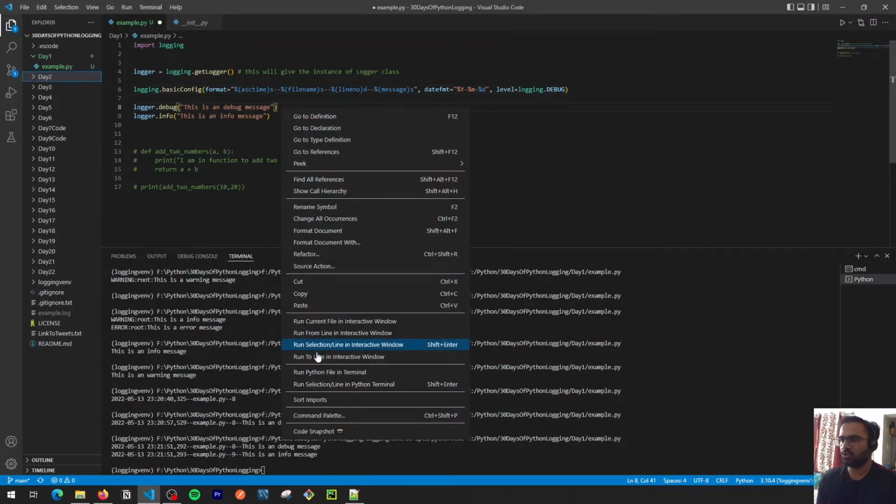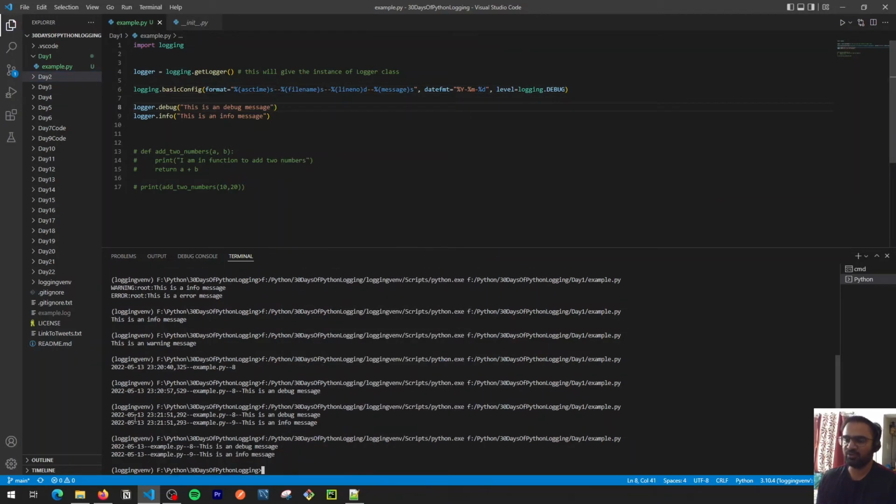The time displayed in the log is already in this format. So you don't need to display the logs in the default format. You can just change it using the date format. So that is just like an add-on.